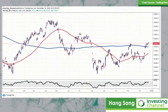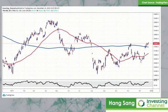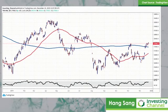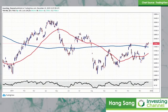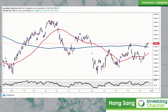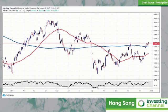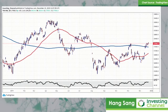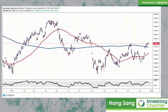Let's move on to the Hang Seng Index. We've obviously seen the political headlines and the problems. This market has underperformed. We've got resistance at this area here — you'll see the blue line of longer-term moving averages, with gaps into this area. You can see a potential ascending triangle, which would be a bullish formation on a break of this double top area. So really key resistance is in play.